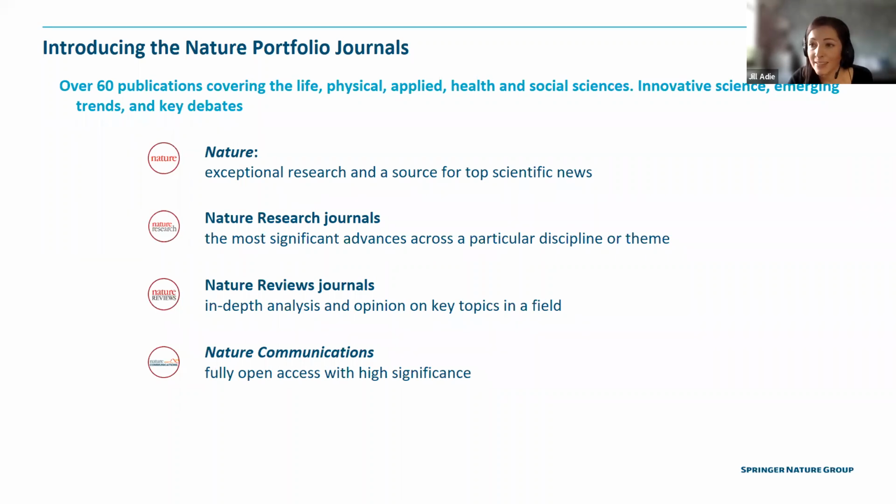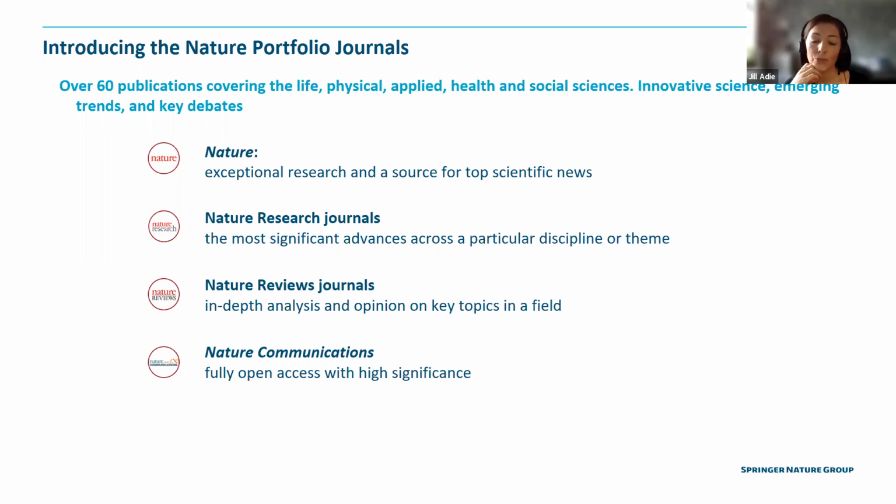As you might know already, I'm going to go through this really briefly. Nature Portfolio consists of our flagship journal, Nature, of course, which publishes exceptional research. It's a really important journal for us, of course, and for everyone. It's trusted and authoritative. And just underneath that, there are the Nature Research journals. So there are around 40 research journals which span the life sciences, physical sciences, applied and health sciences. And they publish original research, so primary research, and also some review content, so some non-primary content.